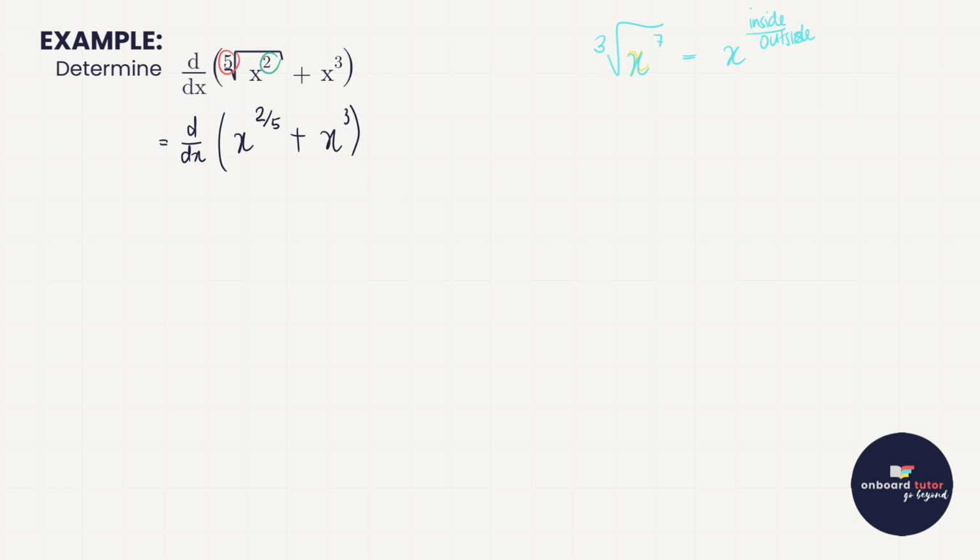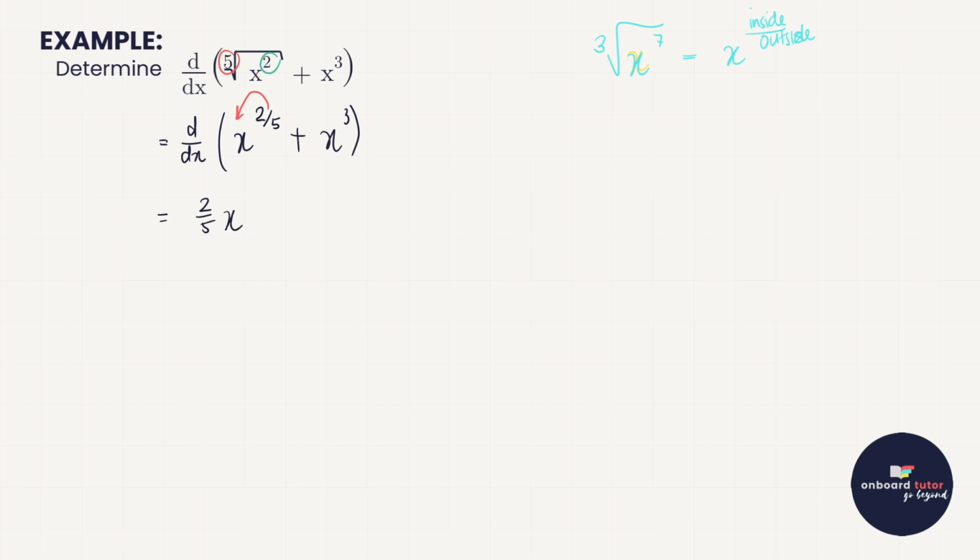I can differentiate that. Okay, and now in my next step, I'm going to differentiate that. So basically, I'm going to answer this question. So I don't need to write d dx anymore. I needed to keep writing it for as long as I was dealing with f of x here. But now if I say equals, I'm telling my marker that I have differentiated. Okay, so we want to bring this 2 over 5 down. So it's going to be 2 over 5 there.